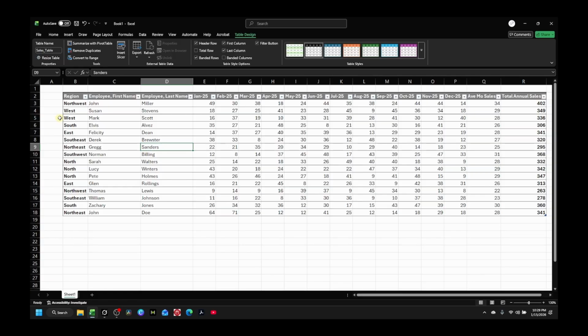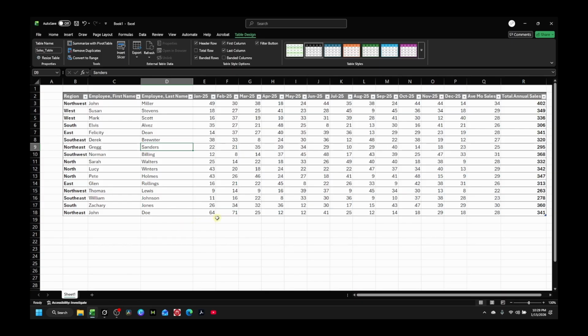This is important when elsewhere you go to reference the information in this table. It makes your formulas extremely readable. We'll get into that in some of our intermediate videos where we start to do a lot of referencing and working with tables. But nevertheless, why is a table beneficial?